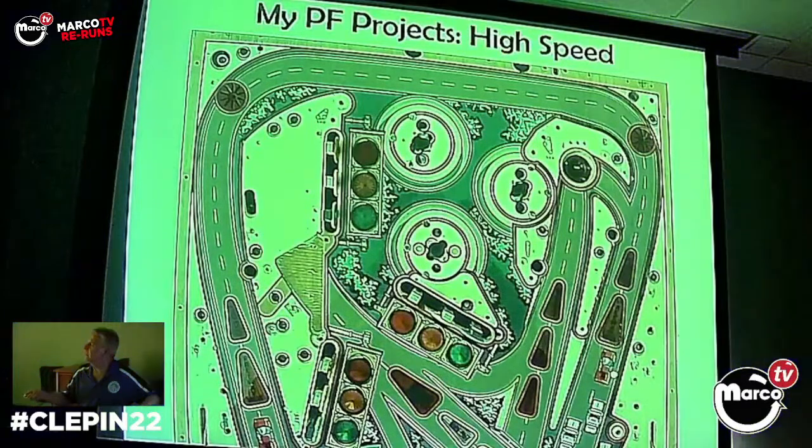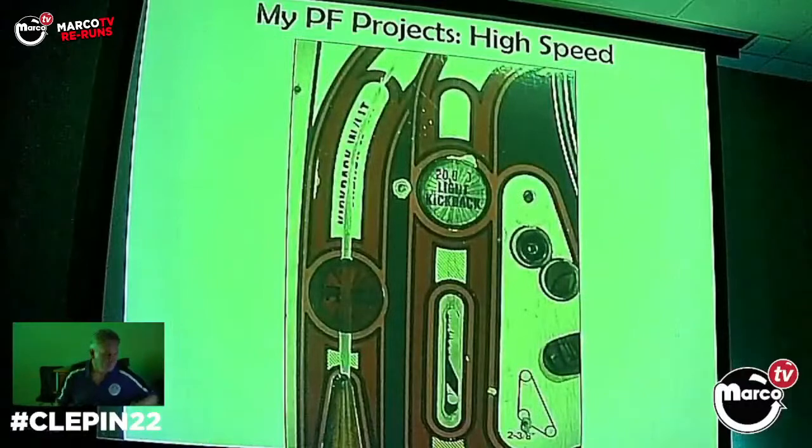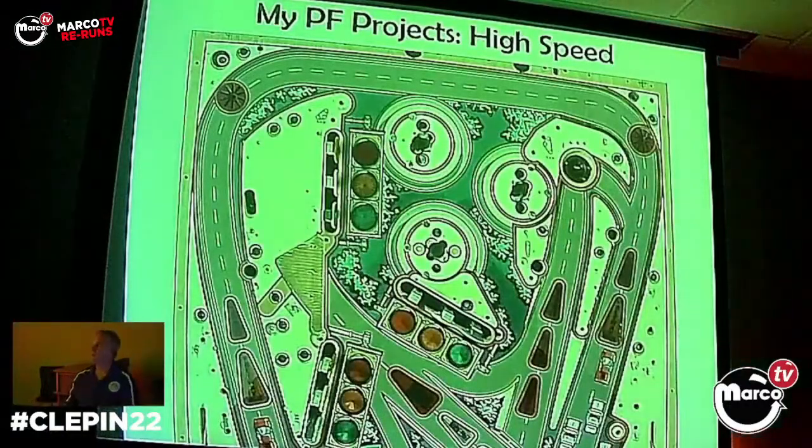I didn't even paint all of these. I just painted the areas where it was messed up, and it was perfect. Is that mostly brushwork then? Yeah, that is all brushwork.